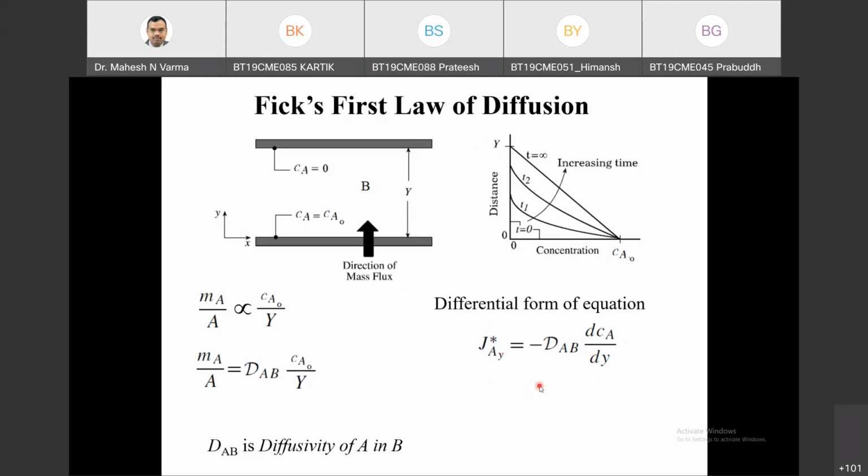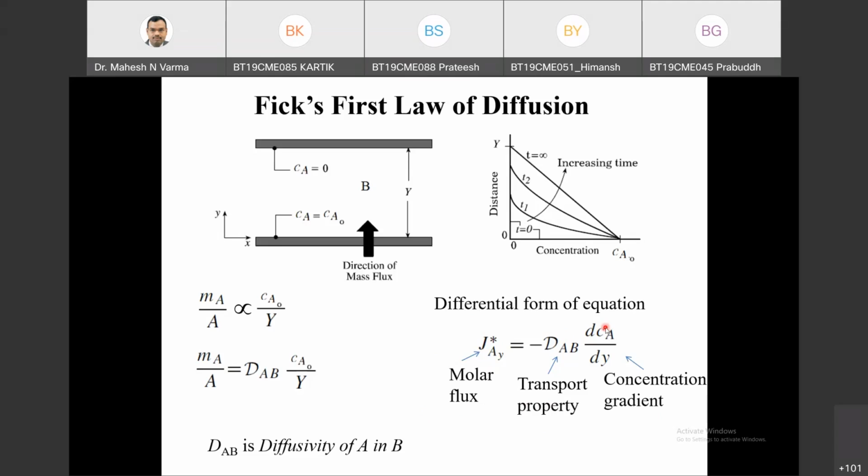And as I told, there are a couple of mass transport units majorly discussed. One will be a molar form, another will be a mass form. So similarly I can discuss for mass form also. This will be a molar flux, that will equal transport property into concentration gradient. So as can be seen, mass is similar to heat, is similar to momentum, then diffusivity is similar to thermal conductivity, is similar to viscosity, then concentration is similar to temperature, is similar to velocity in momentum transfer.